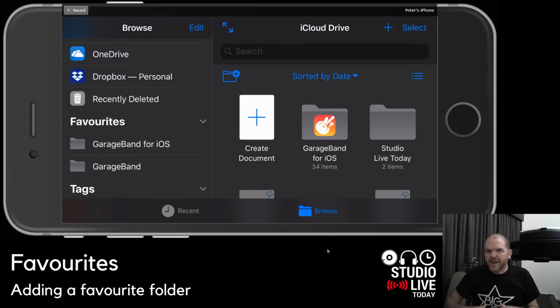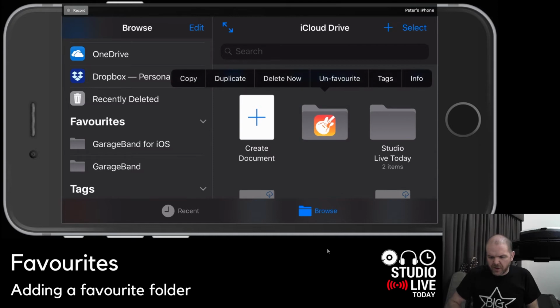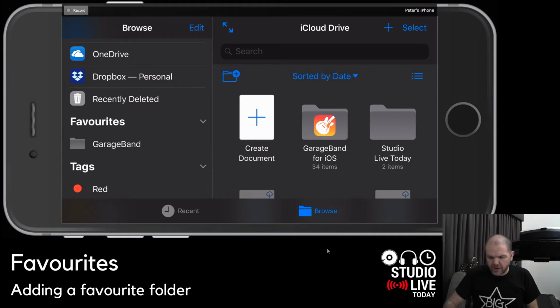So I can go into favorites and I've got quick and easy access to those two folders right here under favorites. Now, if you're using an iPhone 5 or a smaller device that doesn't have the two panes here, instead of clicking and dragging, you'll need to hold down and let go on a folder, and then you'll notice that we've got these options. So we can now unfavorite from here, and that will take it away. If we do the reverse, if we tap and hold and let go, we can favorite, and it will put that back into our favorites section.